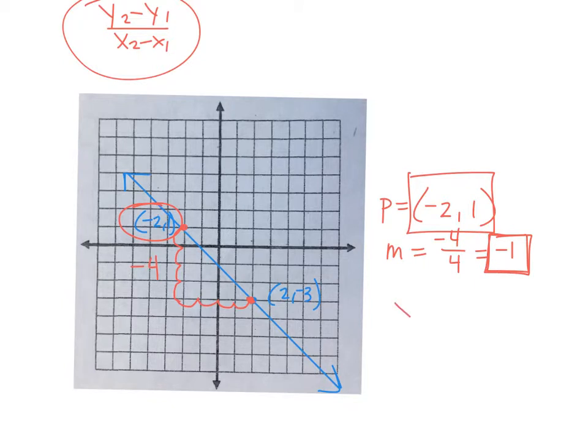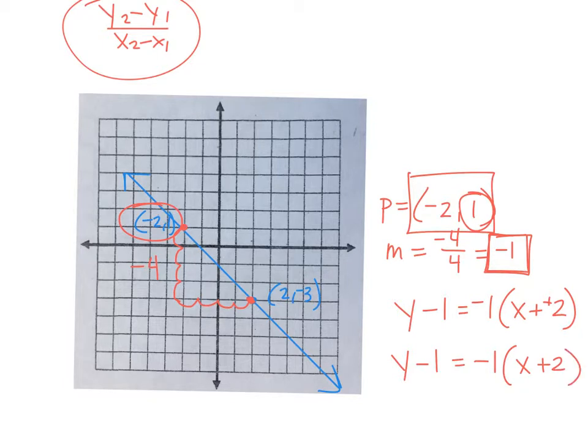Okay, so now you have a point and a slope, and you're just going to plug it into point slope. So y minus your y value equals the slope times x minus your x value, which is negative 2. So again, minus a negative becomes plus a positive. So you get y minus 1 equals, technically you don't even have to put the 1 in here. You could just put the negative in if you want. I'm just going to put the 1 so people aren't getting confused by it. But that would be your answer. Okay?